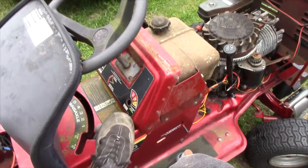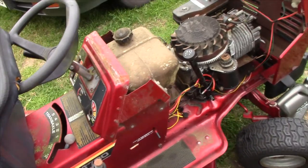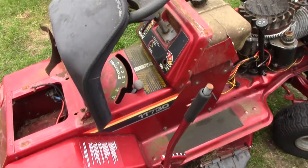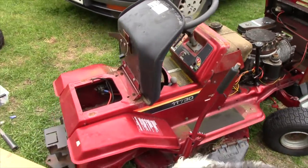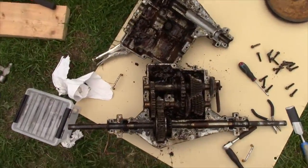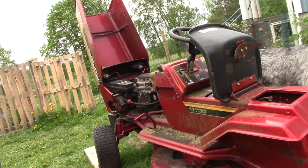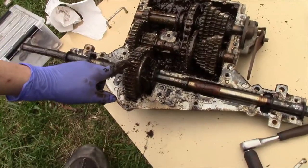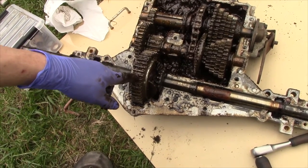I think it's mostly to do with the fact that it's been collecting rainwater in these little crevices. It's going to need new tyres, that's for sure. And the ignition lock was entirely rusted through, so I've had to jury-rig it just to get it to turn over. The ignition switch had the resistance of a few mega-ohms when connected, so if I would have started this thing I wouldn't have been able to turn it off without stalling out the engine. All in all I'm going to have to consider just driving this thing to the scrap heap, unless I can find a new rear end cheaply. I've never seen another Murray mower — most of them around here are Husqvarna brand — so unless there are some shared parts, this gearbox assembly can't be found in a Husqvarna.